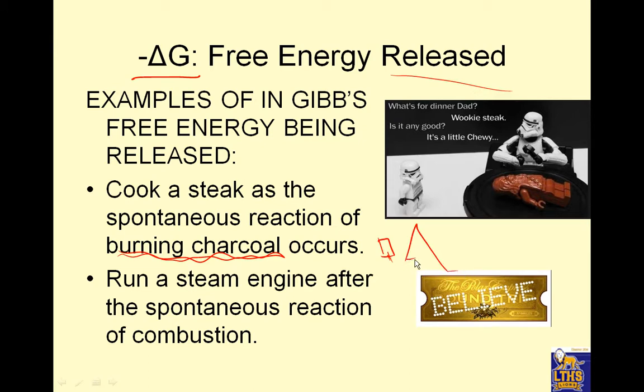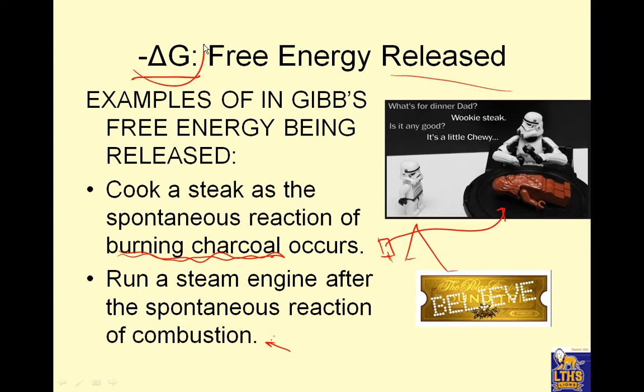It's exothermic, and then all of that happens, and after that there's extra energy given off to cook your steak. Oh, there's Chewy. So that's one example. The burning of charcoal releases Gibbs free energy that can be used to cook a steak. If you want to run a steam engine and you have a spontaneous combustion reaction going on in the steam engine, that's charcoal again, but the extra energy given off is used to run the steam engine.